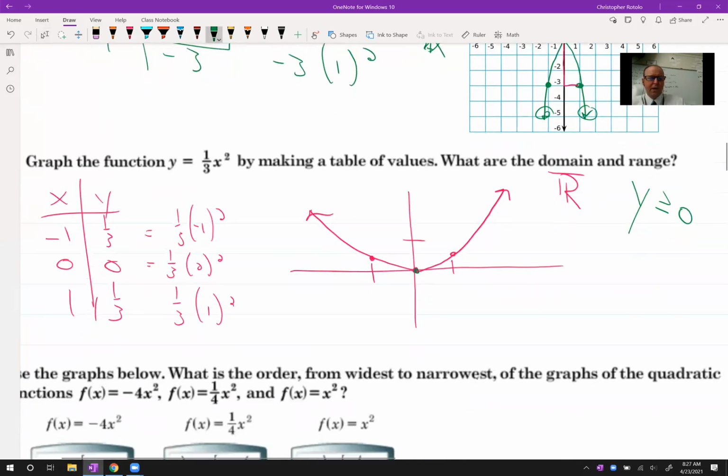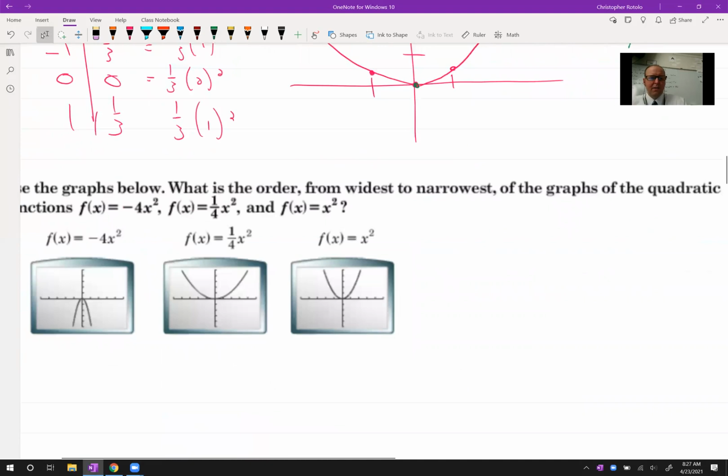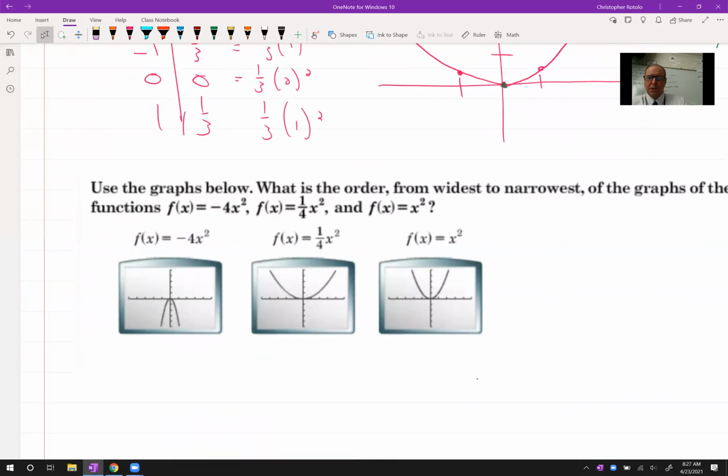Okay, so as I look at these, I want to identify which one's the widest. Widest is number 1. So that's at 1/4. Okay, 1/4, because that makes it really wide. And this one's 1, and this one's -4. So I'm really only focused on the 4 part, right? For how wide it is. So I'm going to go with 2 over here because this 4 looks really tall. Even though it's upside down, it looks really tall. It's been stretched out. Vertically stretched is what we call that.